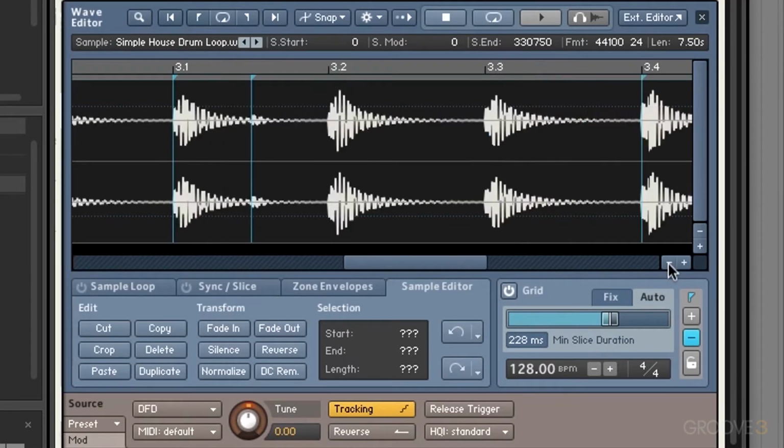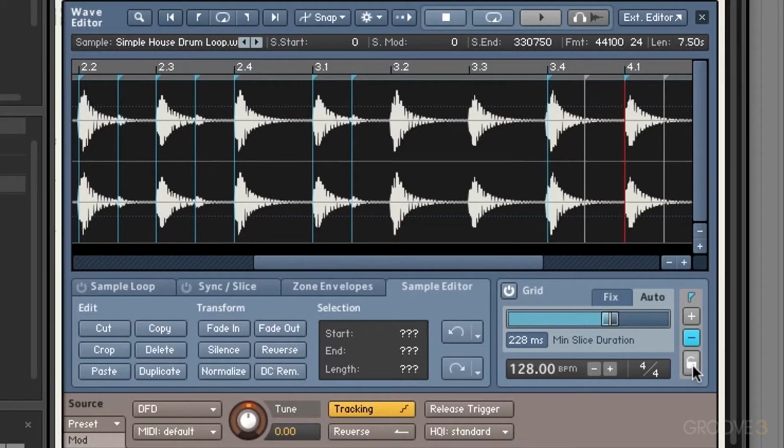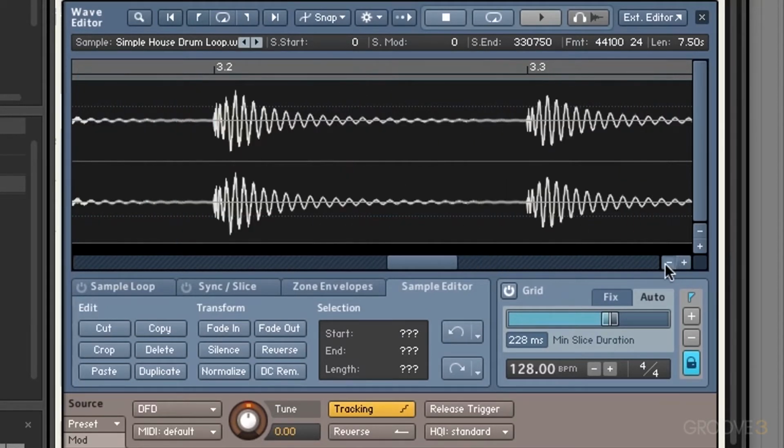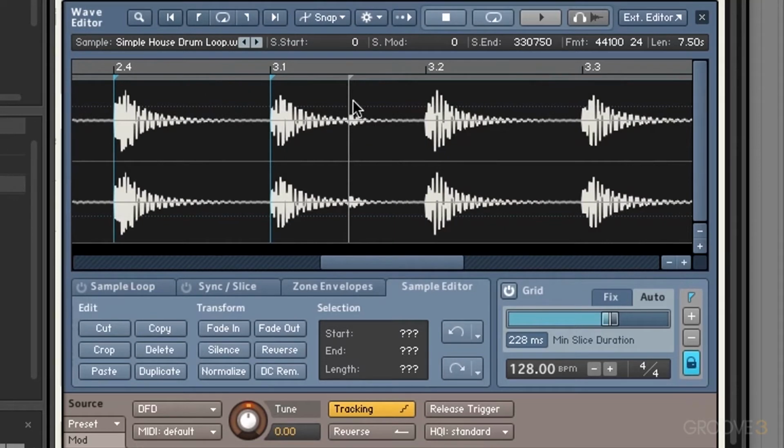The final option that we have is to lock the slice markers so they won't be edited by the sensitivity slider. So let's say I didn't want this slice marker to be changed. I could go ahead and select the lock slice marker. And then whenever I click on that, you'll see that it has turned gray. Just let me zoom in here. So this is now turned gray, where these other slice markers are blue.